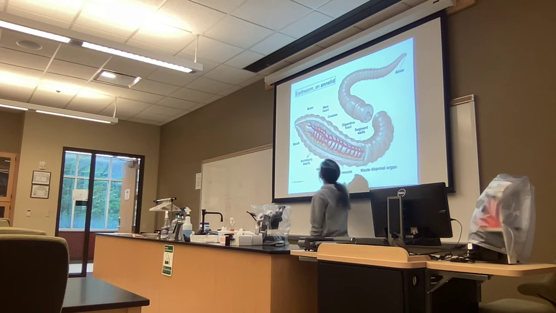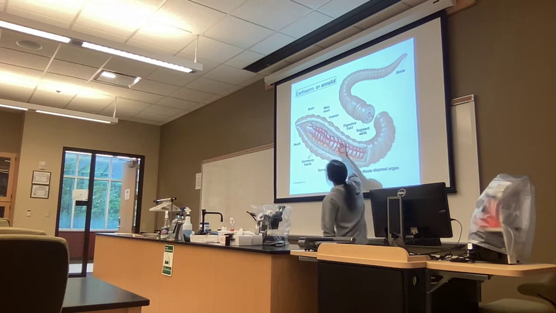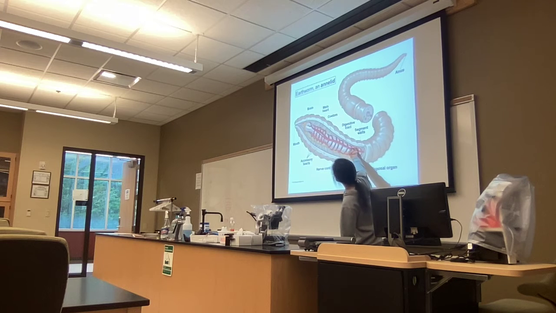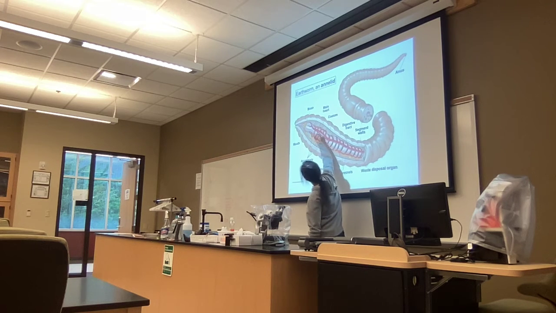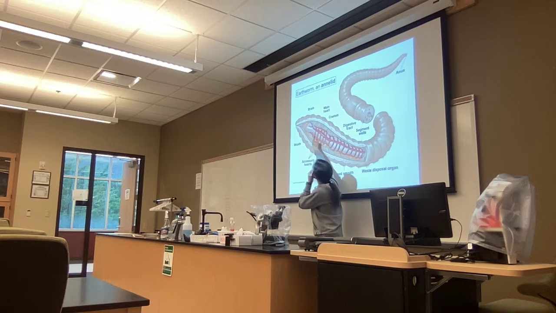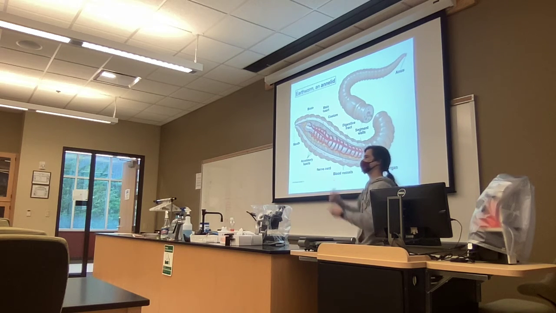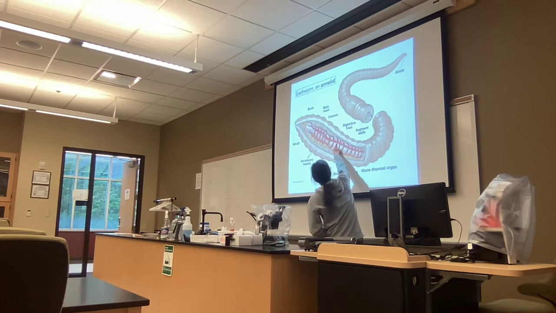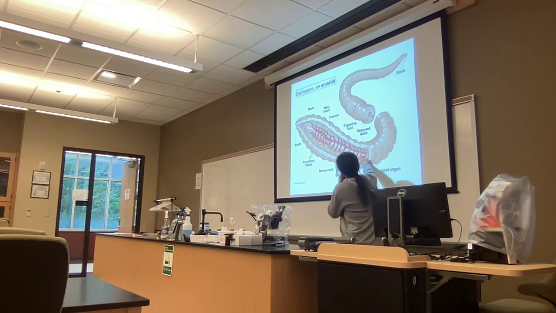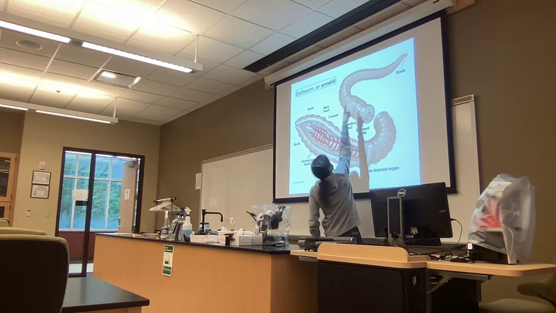Nothing fancy. They have 8 or 9 hearts, which is super cool. They have a main heart here, and then they have all these little accessory hearts on the side of it. So 1, 2, 3, 4, 5, they have 10 of them actually, sorry. 10 accessory hearts and 1 big heart. And they all pump together to make their blood move around. Down the middle of it, you have its digestive tract, and that's the part that goes all the way down to the end.